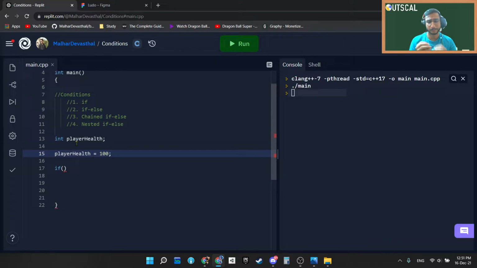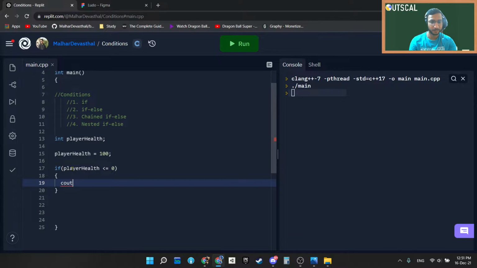Suppose my player has just spawned into the scene and the game has just started. Now I'm writing a condition to check for a death. Inside this if bracket I will write: if player health is less than or equal to 0, then it simply means my player has died.